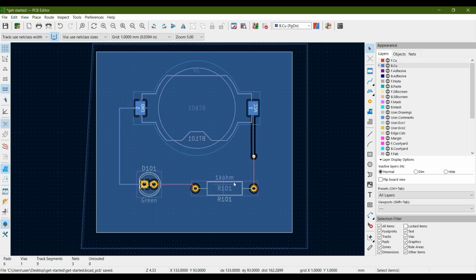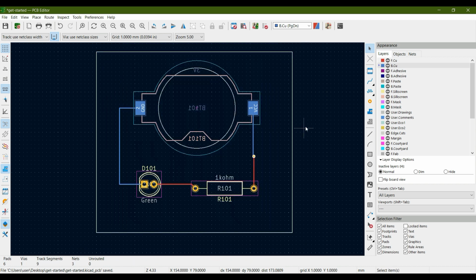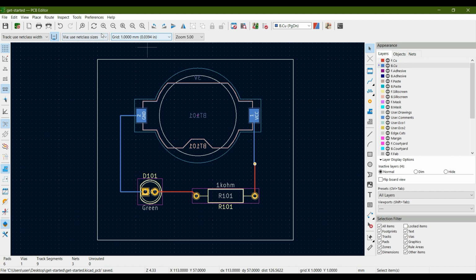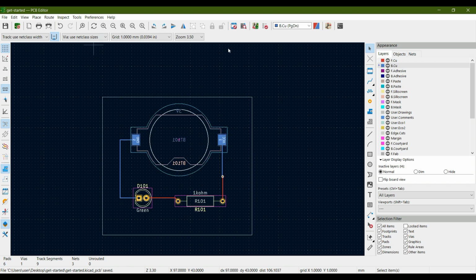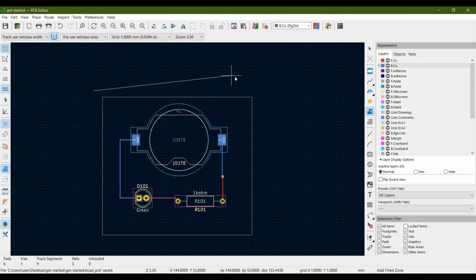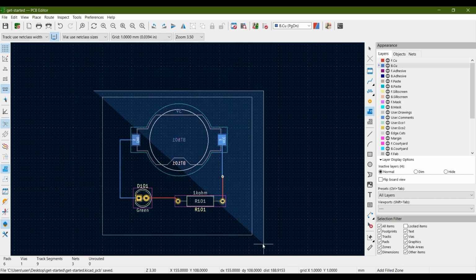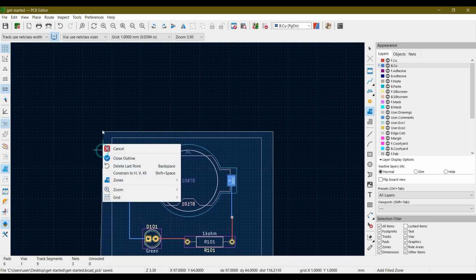Now let me do it again for you. Let me select this copper fill zone and hit delete. Now I have removed the copper fill zone. Let me save this. Let's do it again. Now I have selected to show the fill zone area, and now again I click bottom copper and click add fill zone. Click over here and let's attach the ground net. Hit OK and let's add it by clicking on the canvas and making a closed shape around the PCB.